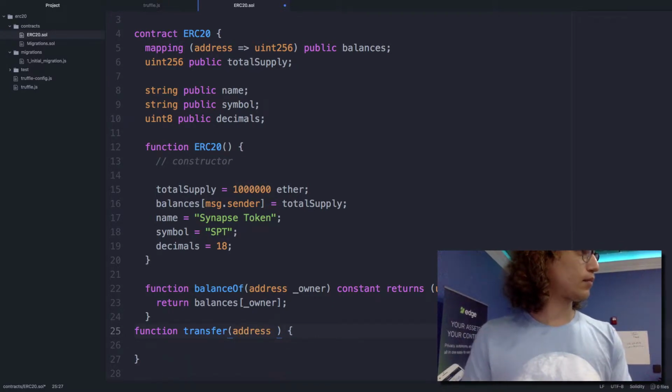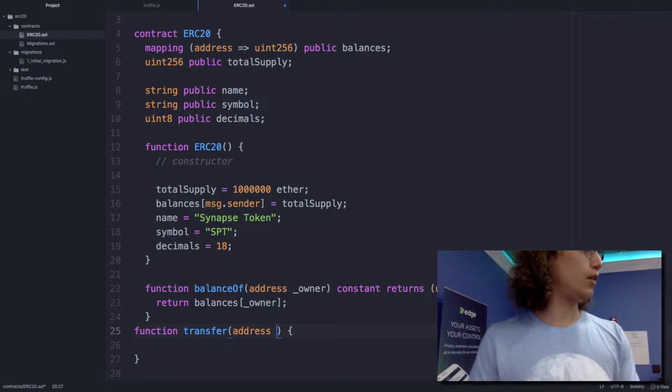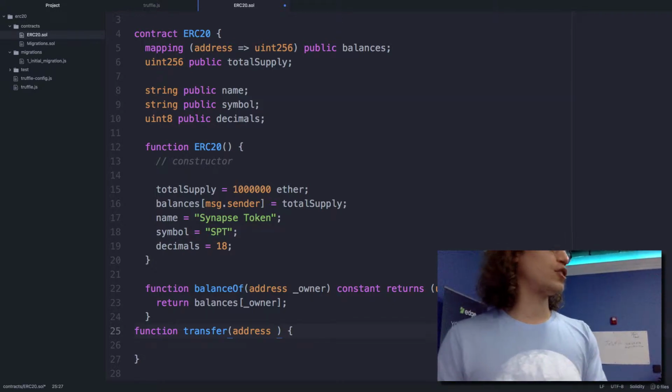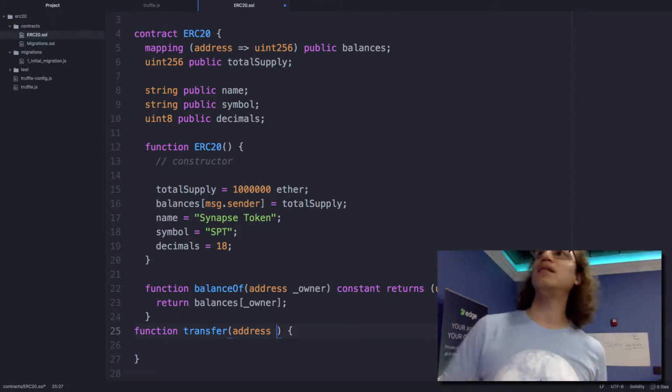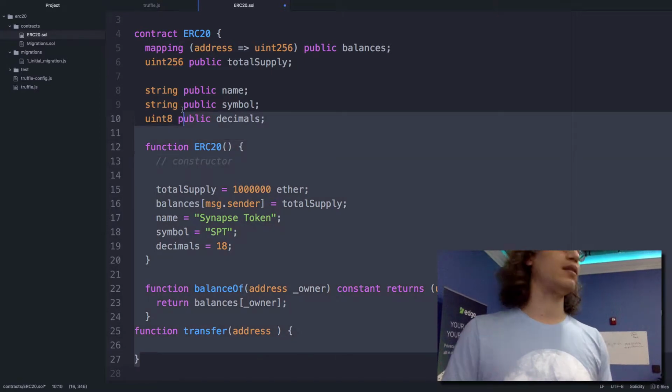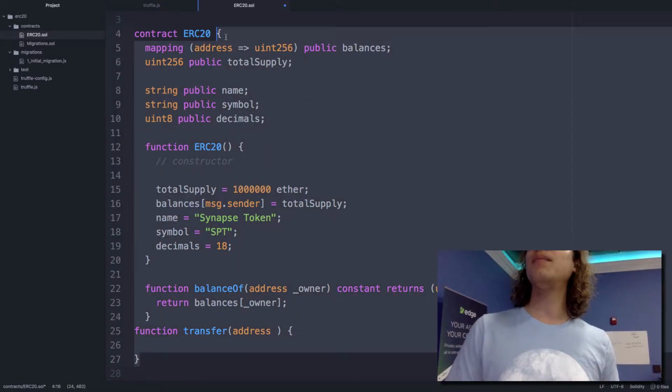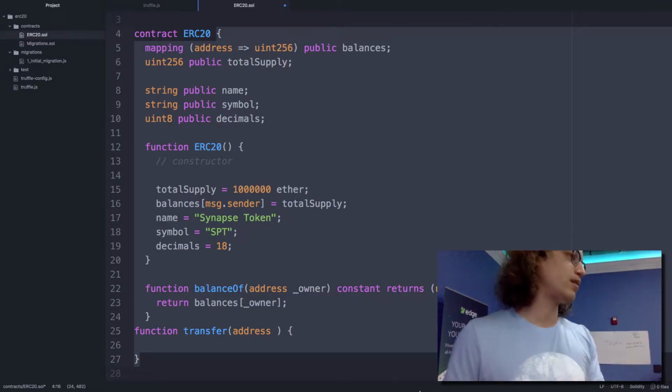Who pays the gas? Is it the person calling the data, or the person that owns the contract? The person calling the function. So the contract owner spends a lot more gas getting all this set up on the network. The cost of deploying an entire contract is much more expensive than a simple method call.